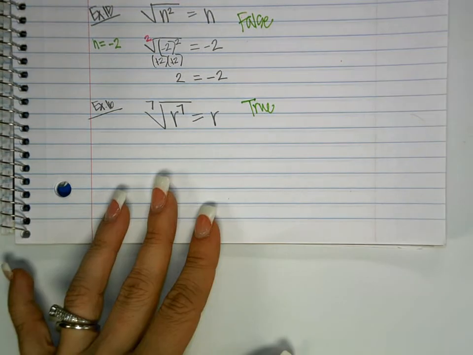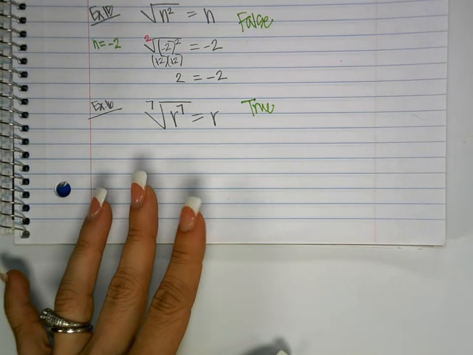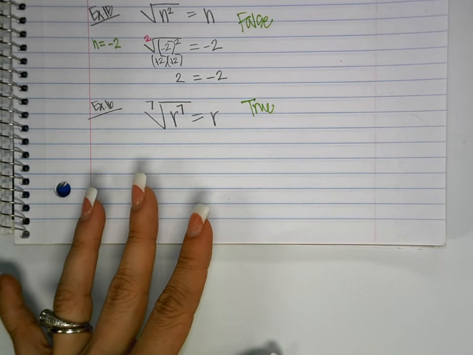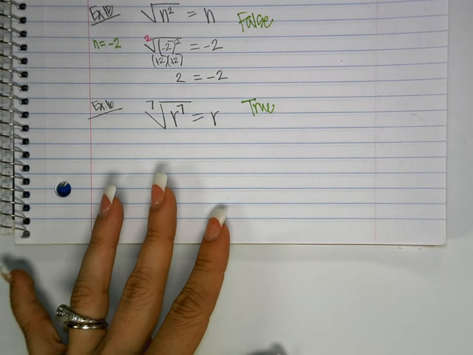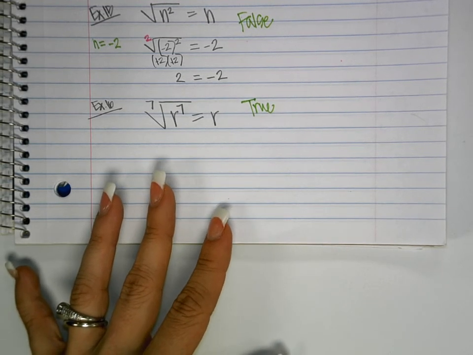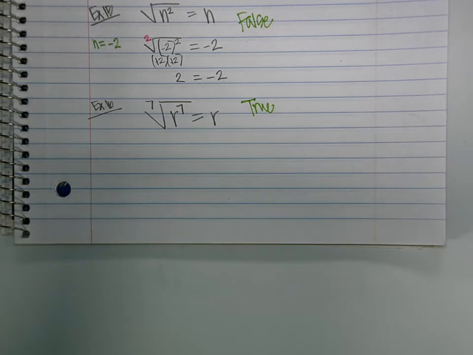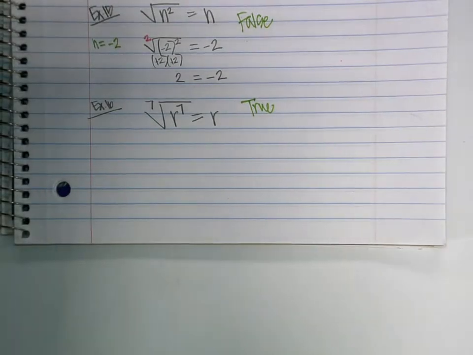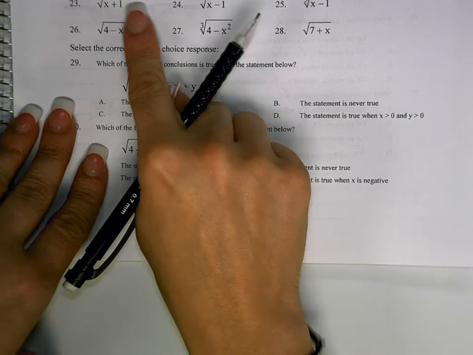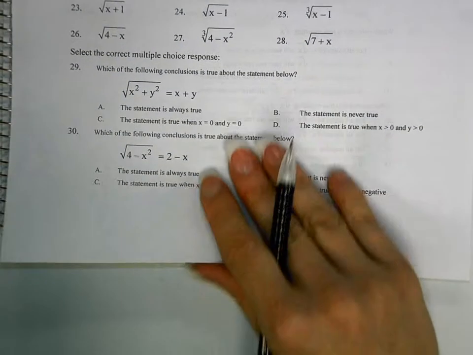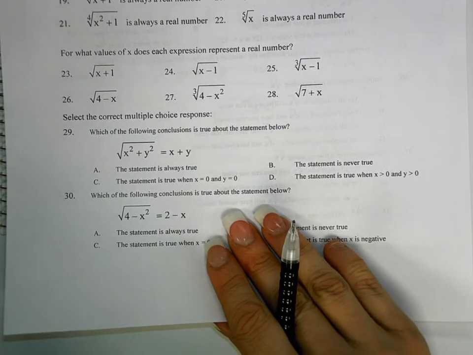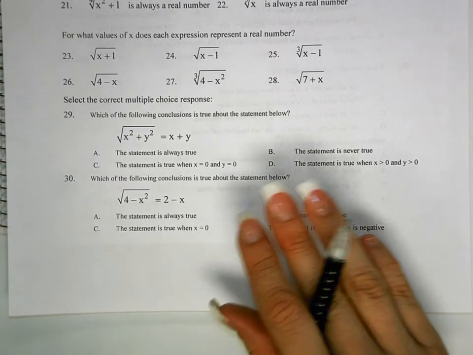I would like to go over a couple of problems from your homework as well. I'm going to give you your homework worksheet in just a second, but I want to show you a couple of homework questions. Stuff like this. It says, for what value of x does each expression represent a real number?